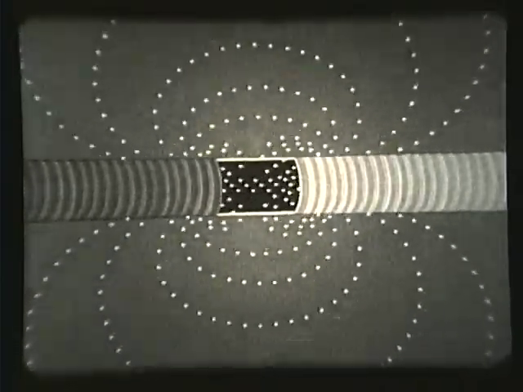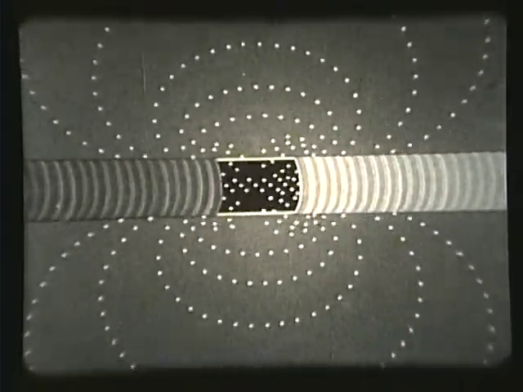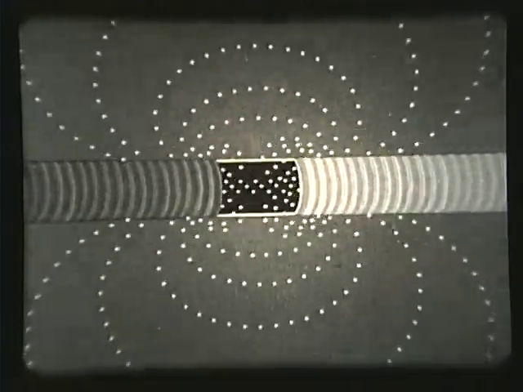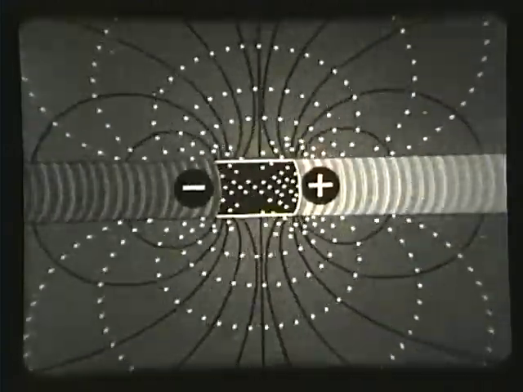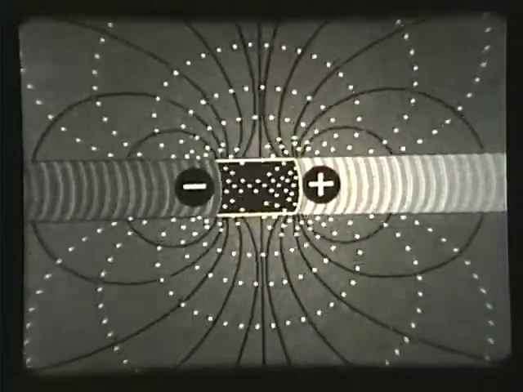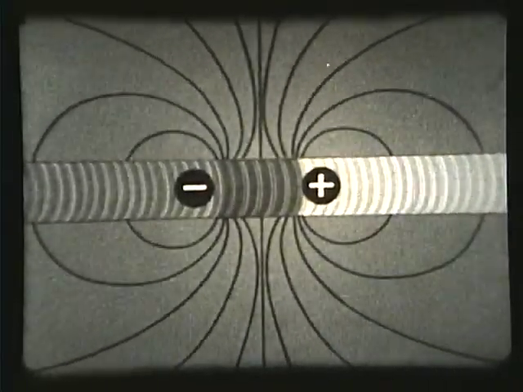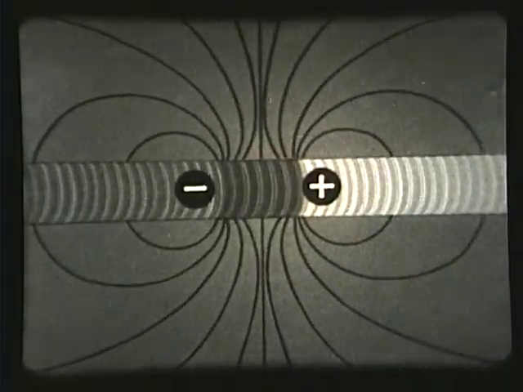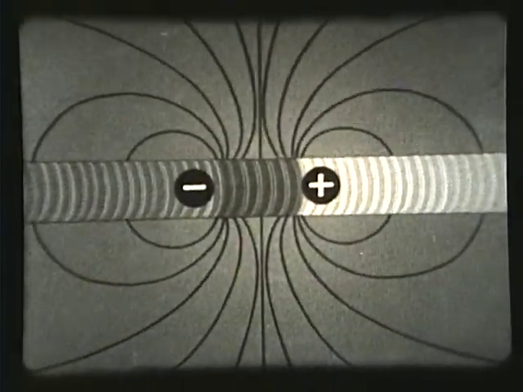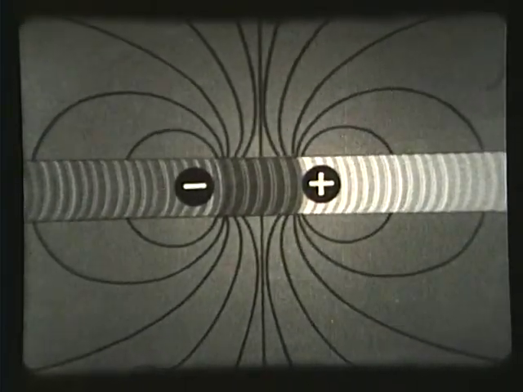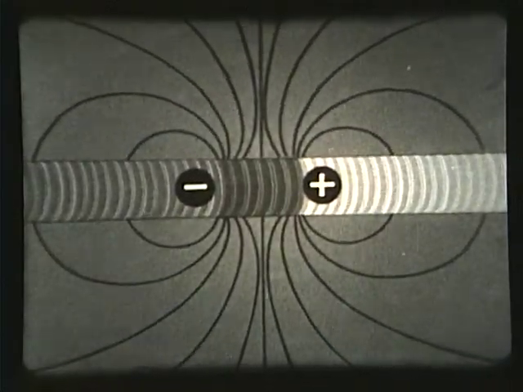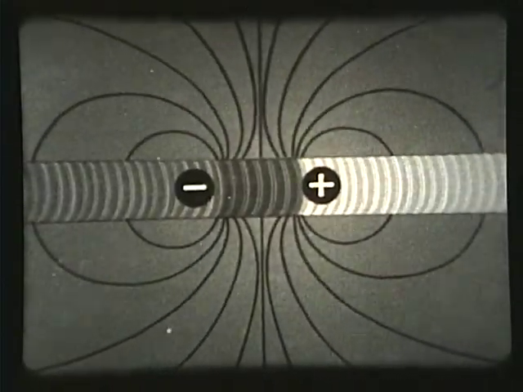Isopotential lines can be drawn uniting the points in the conducting medium which are at the same potential. Those lines are perpendicular to the direction of the currents. The distribution of the isopotential lines outside the fiber is similar to the one observed around a dipole, whose positive and negative poles are situated at the 2 ends of the transitional zone.